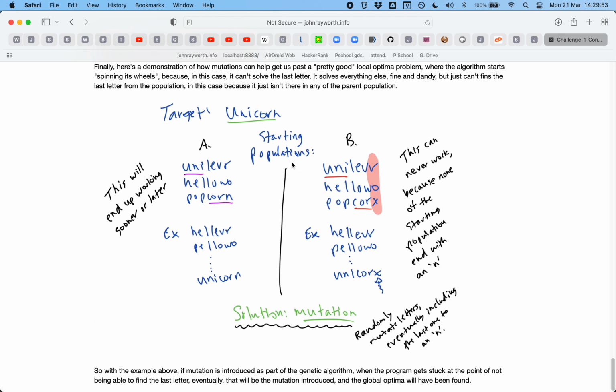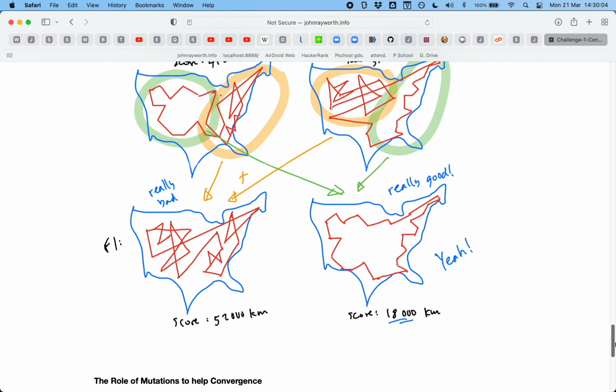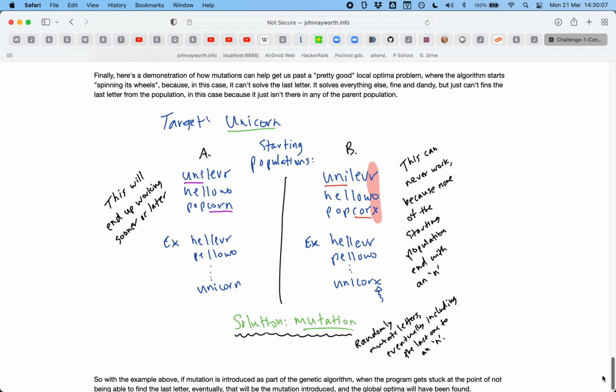And then finally, even that may not be enough. This is a completely different example, but it's an easy way to show how mutations work. Sometimes even the pretty good, even using randomness like this, you're still not quite at the absolute optimum, because you're not throwing in absolutely every combination. One way to throw in every combination is to throw in mutations regularly, though not too much, because it slows things down. And this shows that if you were trying to spell unicorn by combining Unilever, Hello World, and popcorn, eventually you'd be able to, because we took the first three of Unilever, UNI, and the last four of popcorn, CORN, and you'd end up with unicorn.